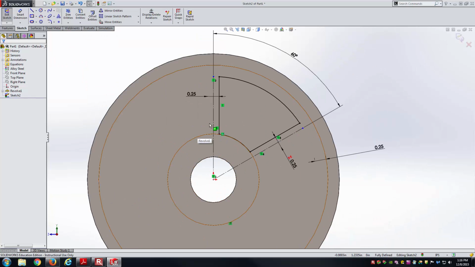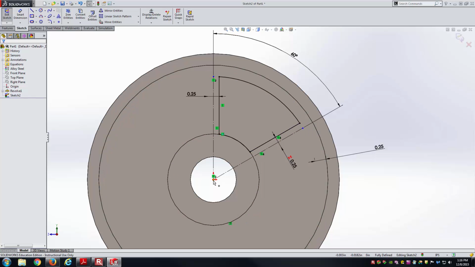One thing of note is that you do see a little blip of blue here in the sketch, but it's still saying fully defined. The reason this works out is because the length of these construction lines in this case does not matter. The orientation does matter, which I've defined. This one's horizontal and this one's 60 degrees rotated clockwise from the horizontal.